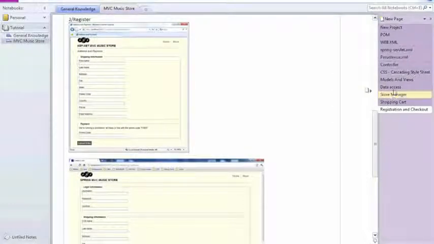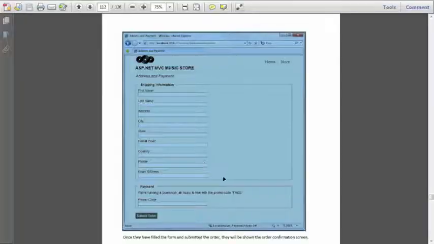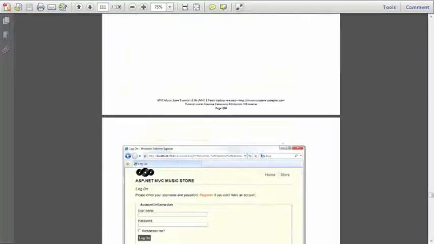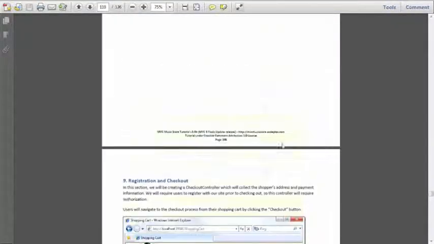However, I think I showed you before, in the original tutorial, they show us how to go online and create a new user.